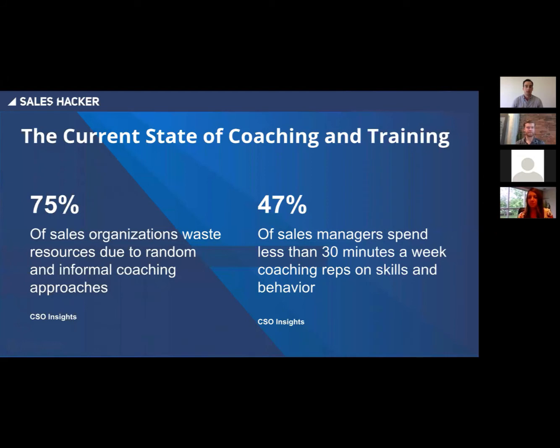What's really interesting is that everything that Don just talked about with the content is critical, right? But it doesn't matter what content you have or when they get it if the reps don't actually know what it means, if they don't know how to communicate it, and if you can't make sure that they actually can communicate it before they get in the field and start to deliver that content and negotiate or talk about value or talk about the product that they're selling. So that all goes hand in hand, and that's really that cycle that Don showed a couple slides ago.